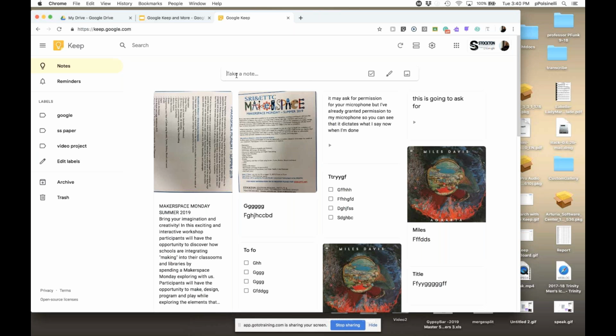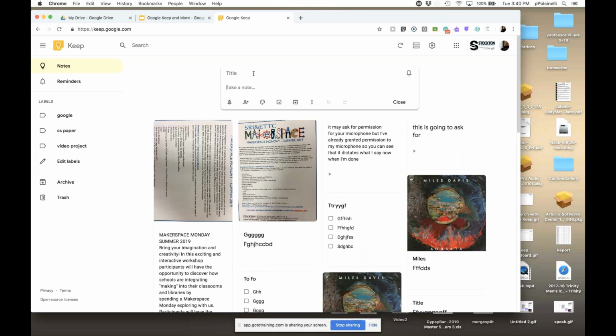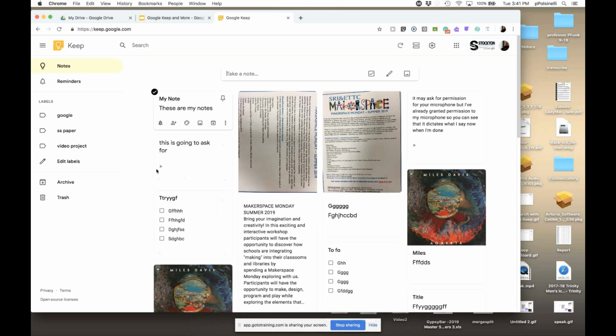So the same little tab appears on the phone version of this. It says take a note. And when you click in it, it allows you to put a title on your note. And it allows you to put whatever notes you want into your note. Okay, I can fix my spelling here. So what we have just done is a basic note. There's nothing very special here. Okay, so I'm going to close this, and when you close it, it actually creates the note.